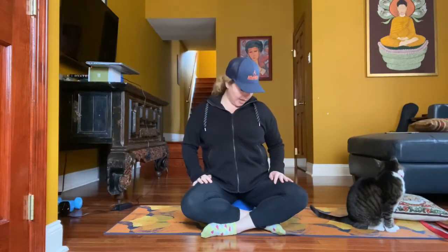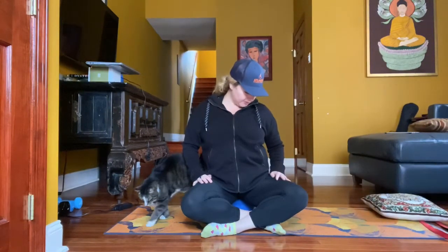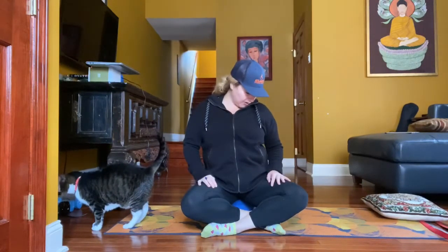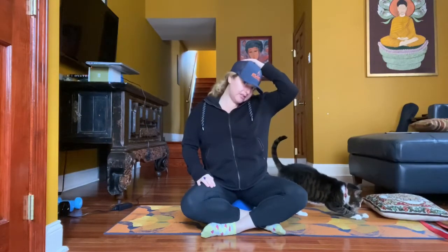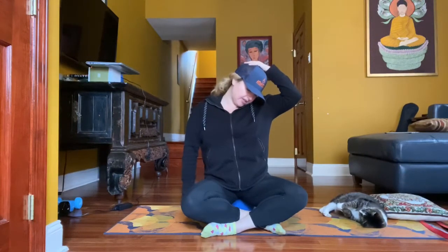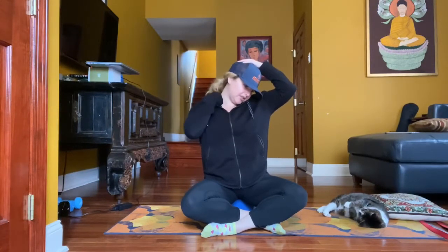So to stretch that muscle, you're gonna turn your head slightly to the side and drop it down. So you're kind of pointing your nose towards the opposite knee of the side you're stretching. And you're gonna let your head get really heavy here. Gravity does the work. So if you don't feel any kind of stretch, you can place one of your hands on top of your head. It's better to place the side that you're not stretching on top of your head, and the other arm can just hang down by your side. So if you're looking at this video, I'm stretching the right side of my neck, the opposite direction.